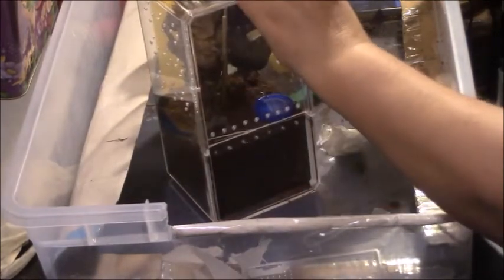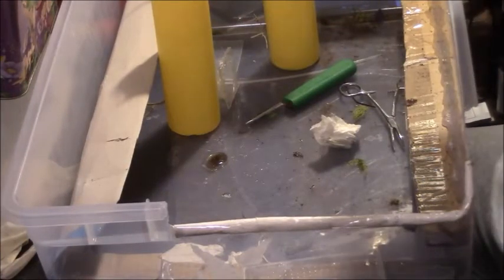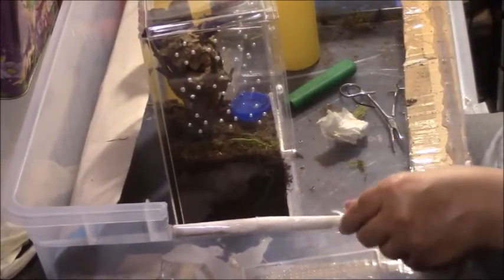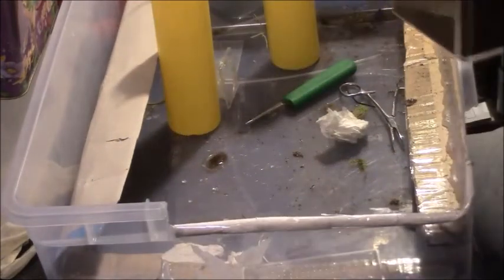Alright, checked for gaps. I think we are good. And now this one will get a label. It wasn't labeled before. I just knew what it was. I mean, I'll still just know what it is, but now that it's in an enclosure it's going to be in for a while, I'll go ahead and put a label on it, a name tag on it.